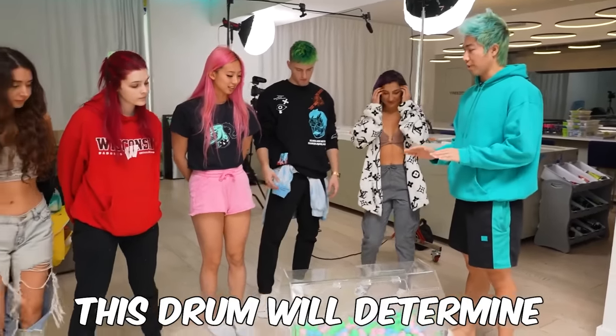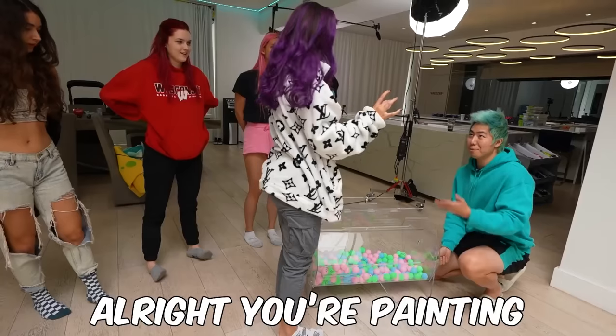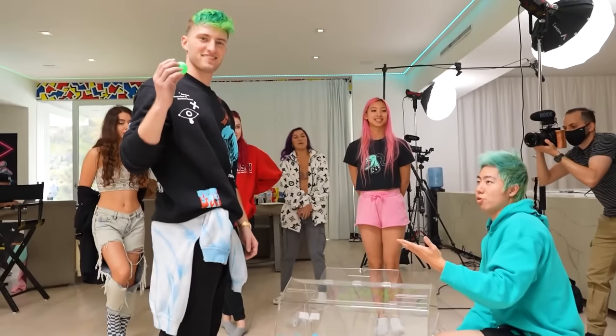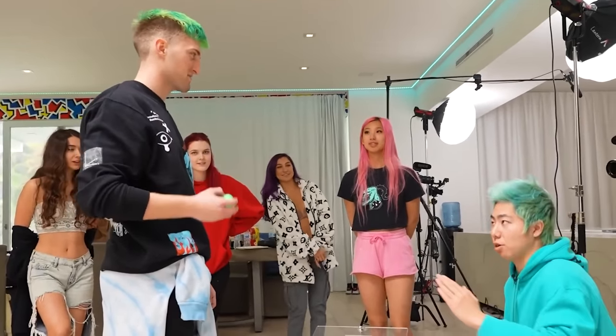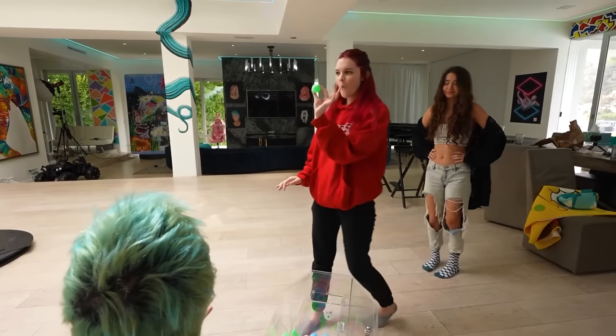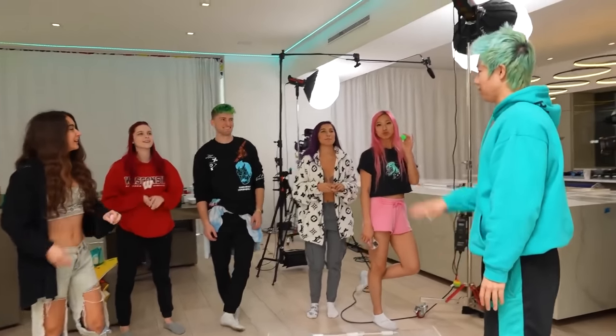This drum will determine what kind of house you're painting. Close your eyes, pick one. All right, you're painting a tree house. Yeah. You picked the green one, which means you have to do a modern house. All right, you got a modern house. You also got a modern house. Oh, you're also doing a tree house. You have 3 hours and 50 minutes left.